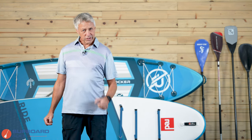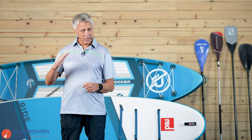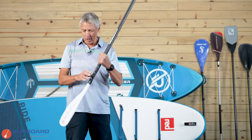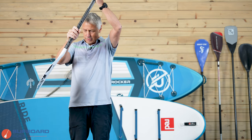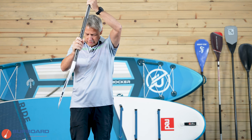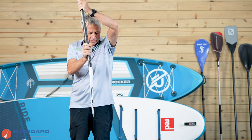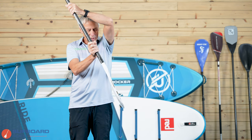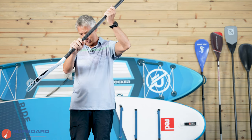The next thing is just generally to understand through the power phase, what you want to be doing is keeping your paddle blade in the positive or neutral zones for as long as possible. By which I mean, when I'm paddling, when my paddle goes in and I get my good catch, right now the paddle is in the positive zone. All the time it's going through like this, it's still in the positive zone, and then it reaches neutral, that's all good. Once the paddle blade starts going through into this area, we're into the negative angles and the actual output is a whole lot less.